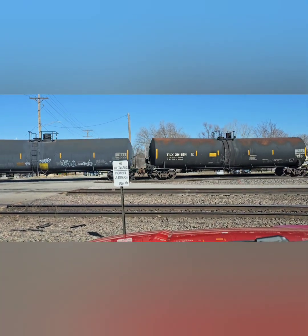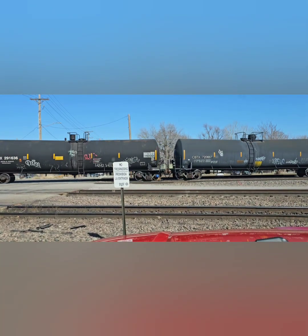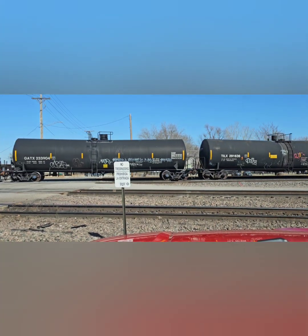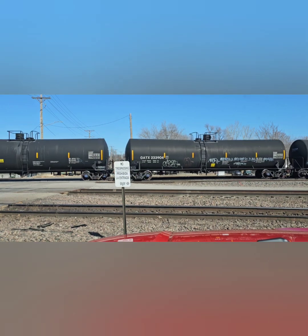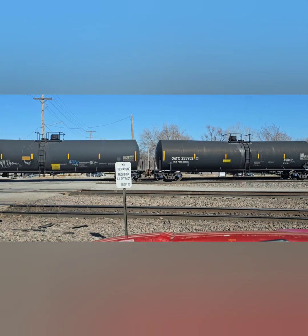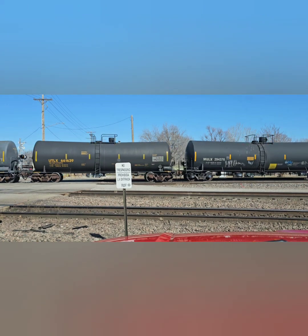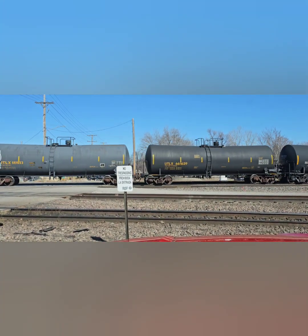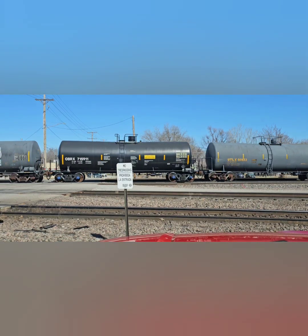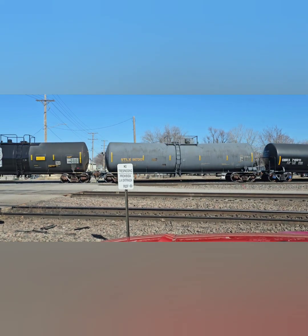The derailment was in Salix, Iowa, which is joint track BNSF UP. But there was also another derailment somewhere on the Creston Sub that they're doing track work on right now, so I might be moving location to the western end of Hobson Yard and catching trains coming in and out from the western side. I found a new spot that I'll be heading to. More videos and pictures to come.